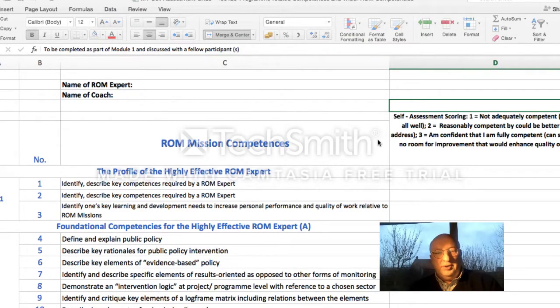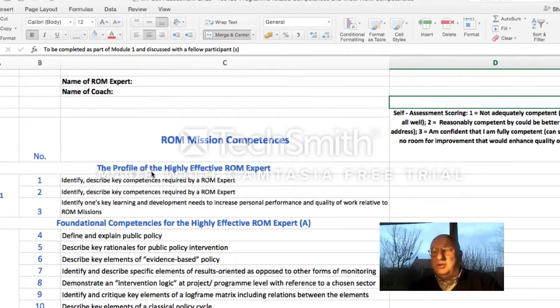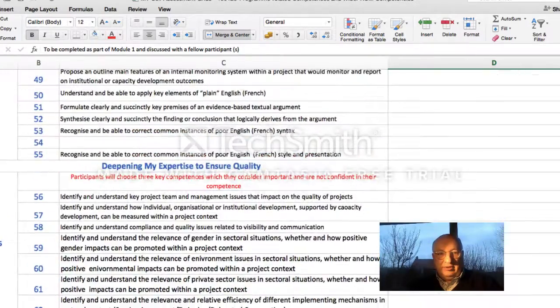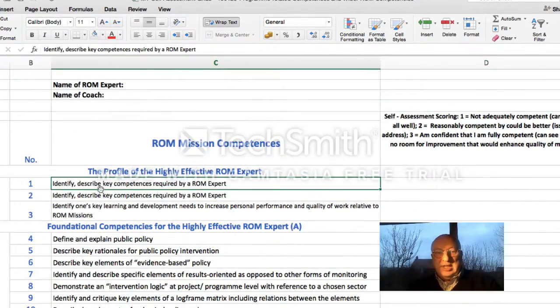So we now come to the self evaluation of your competences and competencies. On the screen here, you can see a document which you are also able to download and work with, and that's what you will be asked to do. Now, on the first page, self-assessment of competence, you can see that there are many rows, actually about 62, and they define very narrow competences on which this training program is based.